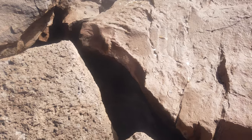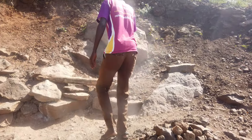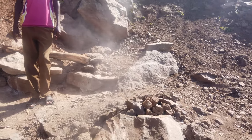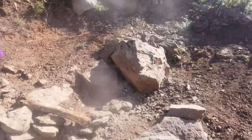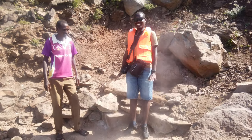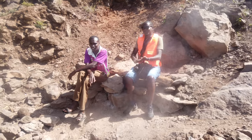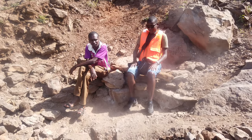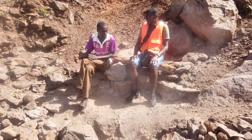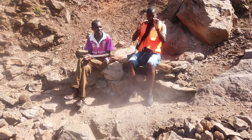So the steam, these steam ducts are important. If you have skin rashes, asthma, coughing, you can go that way, or to the other side and stand in front of the steam. Good for the joints. Yeah, I think I'm going to have arthritis in old age. So let me stand there. Edgar, there's a log which you can sit on. So currently I'm trying to cure my arthritis in future. Just sit here for a few hours, maybe. And then he says it's good for asthma, coughing, joints, skin rashes, joint problems.